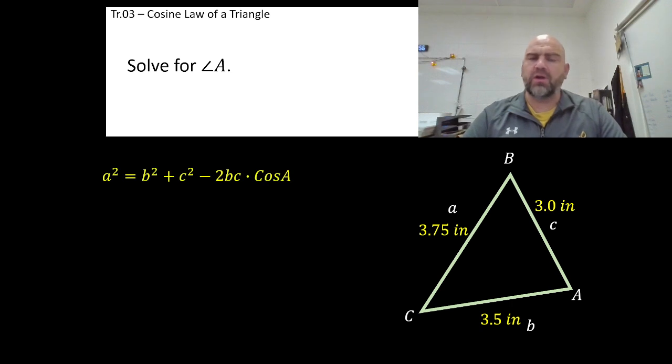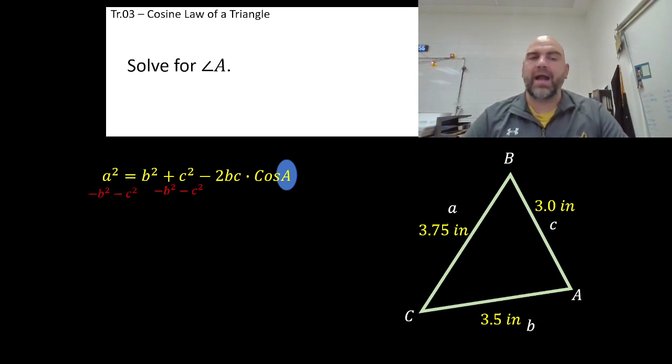But cosine law is set up to find the side. We want to find the angle. And what that means is that we need to get the angle all by itself. You can do this on your own if you want. You can do this with numbers in, but I'm going to go through this right now with you and show you how you can do it without numbers, giving you an equation that you can use so you don't have to rearrange every single time. All right, let's do the rearranging.